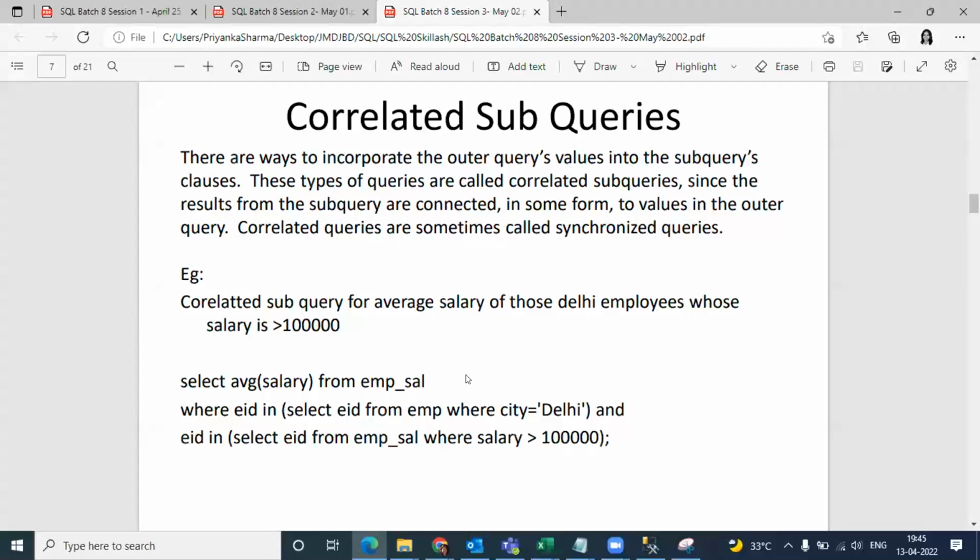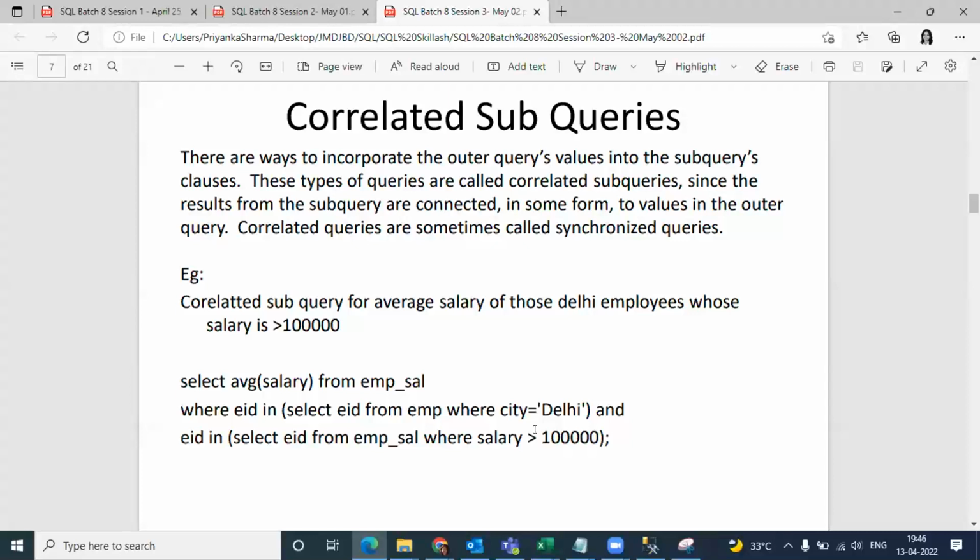So what I will do is select AVG salary from EMP_sal, where the employee ID in, select employee ID from the EMP where the city is Delhi, and the employee ID in, select employee ID from EMP_sal where the salary is greater than this value.